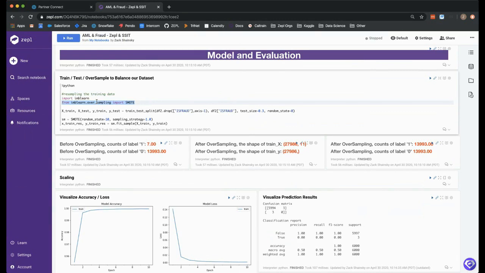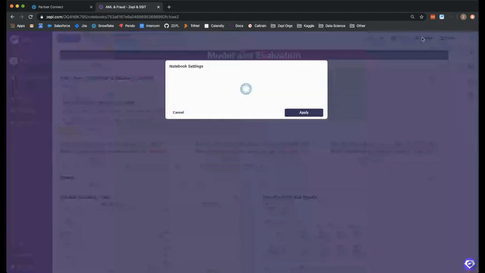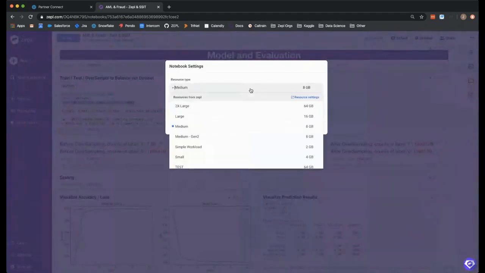Before we do that, I think it would be good to call out, where is this code running? How is this executing? Zepl is built on a containerized environment where each notebook will have its own container attached. The value of this is that, one, it spins up extremely fast, and two, there's very little configuration involved. And finally, if you do need to configure anything, let's take resources, for example. Right here, I'm showing that I'm using a standard 8 GB general compute instance.